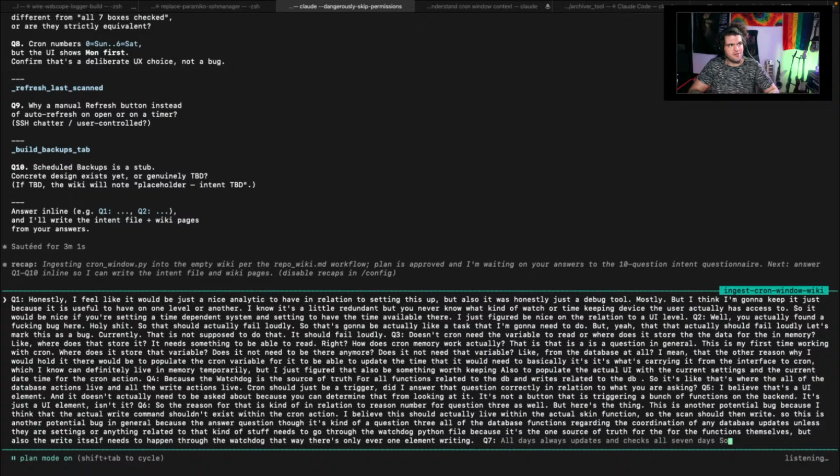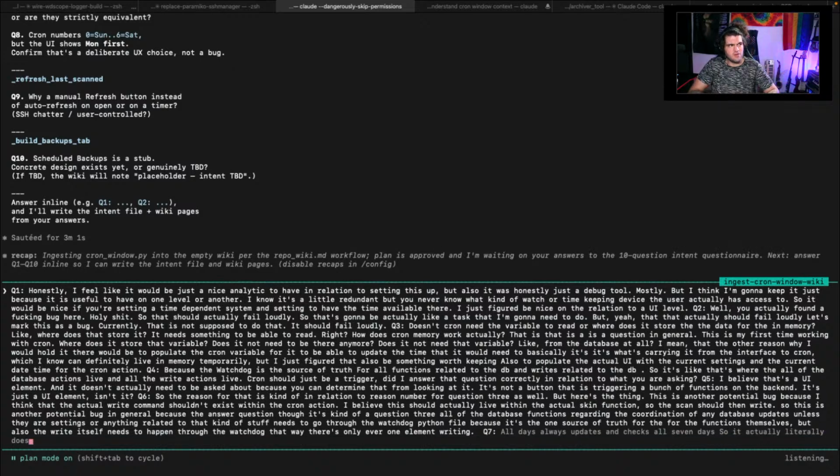So it actually does check every single day in the UI box. Potential bug.